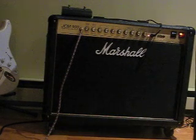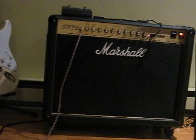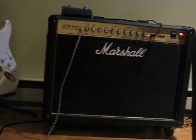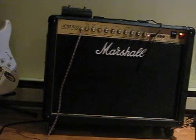Keep in mind that the levels are quite low because the amplifier is very powerful, and for purposes of trying not to make my camera distort, I kept it down to about 2 on the volume, which is quite low, so you're not going to get the full representation of what this amp can do, but unfortunately it's the limitations we have to live with when we're recording with cheap cameras.